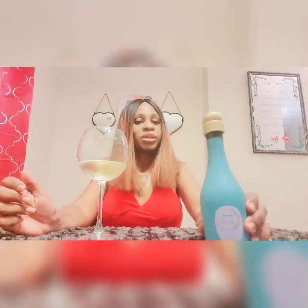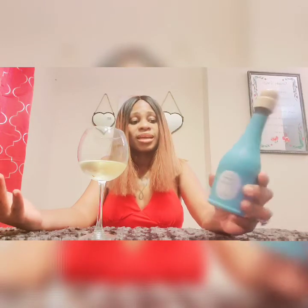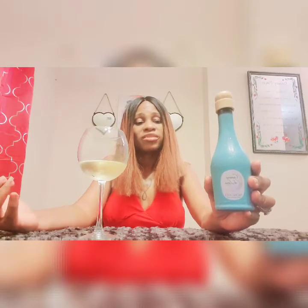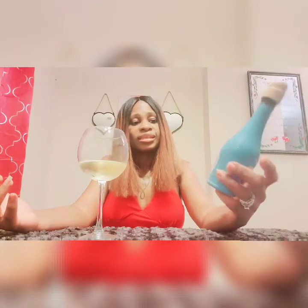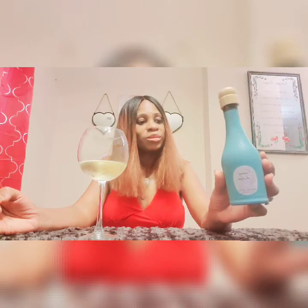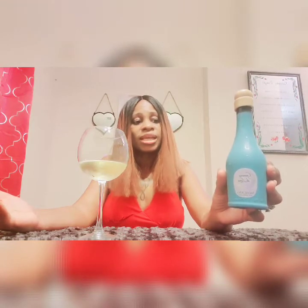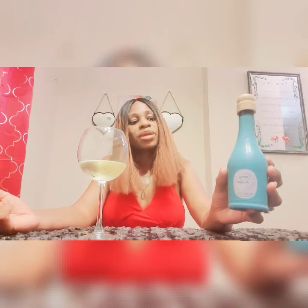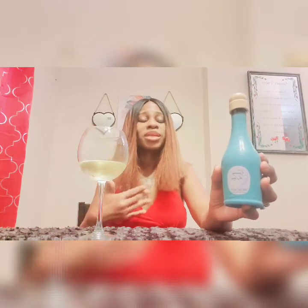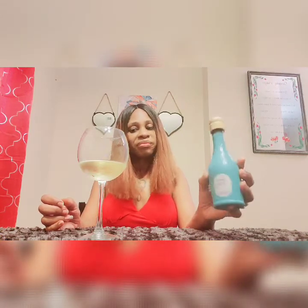As pretty as this bottle is, this just isn't to my liking. It's not as sweet as I need it to be for me to have some enjoyment out of it. This is Gemma di Luna Moscato. This brand has a lot of different wines — Pinot Grigios and more — that I think I'll be tasting and doing reviews on. But I will tell you, if you like a sweeter wine, this is not the one for you. It's not very sweet at all.